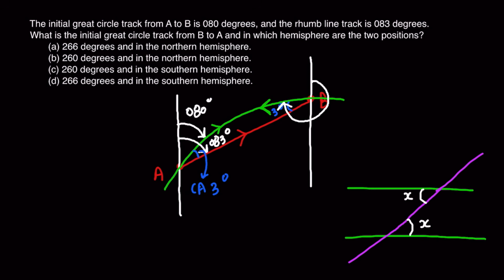So let's say the white longitudes are the two parallel lines and the red line is cutting across it. How much is this angle? The yellow angle. It is 083. So what will be this angle? This angle will also be 083, right? Now to know the big white angle, I need to know three angles. One is this yellow angle.